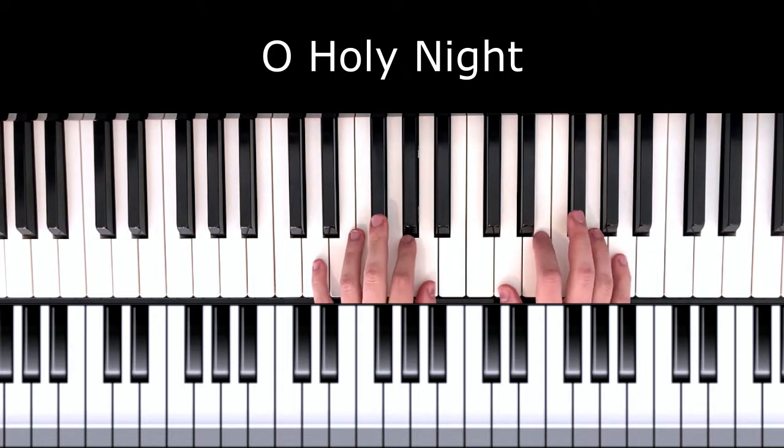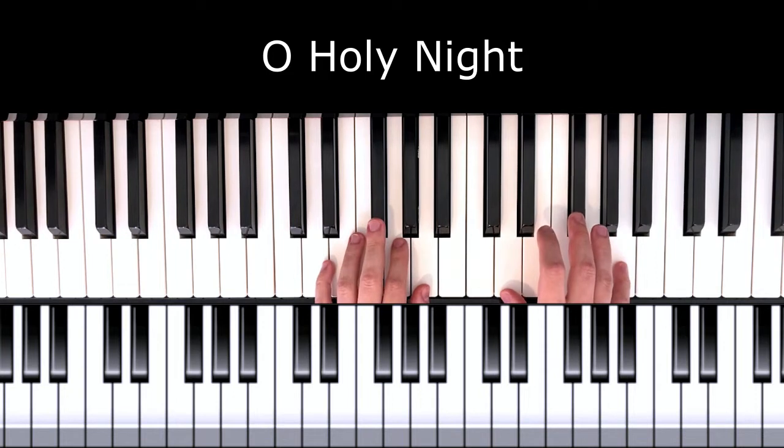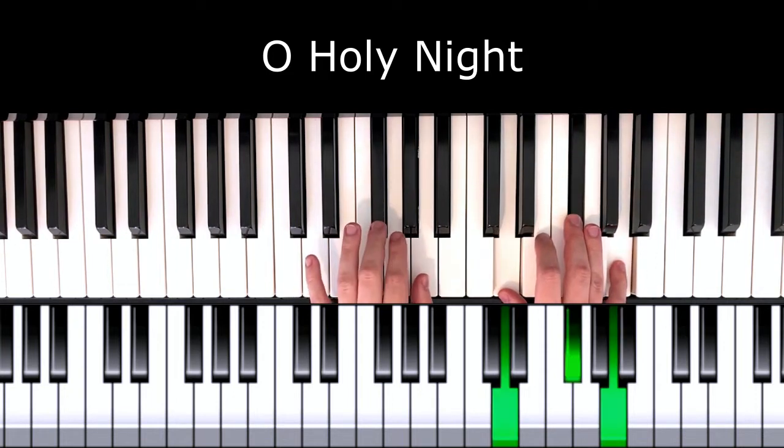So what that means is we play a D chord in the right hand like we normally would, but then in the left hand, instead of playing a D, we play an F sharp. So that's all a slash chord means. It means we play the D in the right hand and then F sharp in the left, D on F sharp.